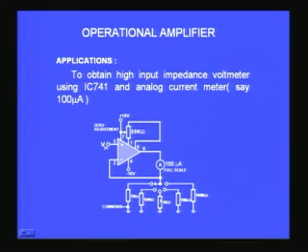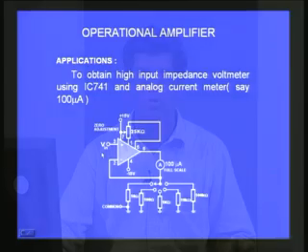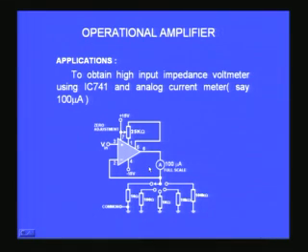So like that, I can change the value of resistors every decade. For example 1 kilo ohm, 10 kilo ohm, 100 kilo ohm, correspondingly I can go for 100 millivolt, 1 volt, 10 volt, up to 10 volt I can go. So this becomes a multi-range electronic voltmeter.